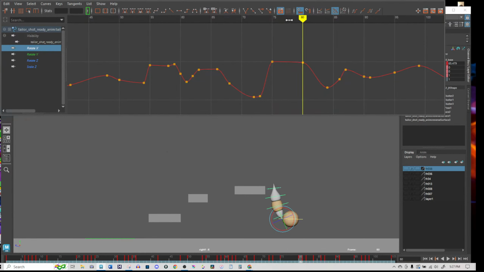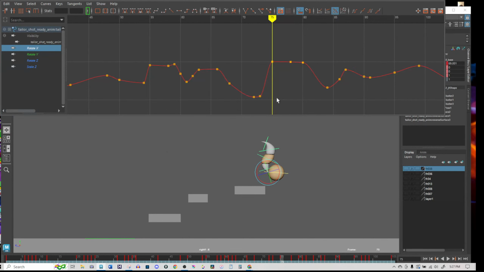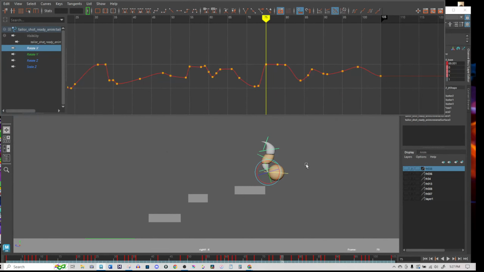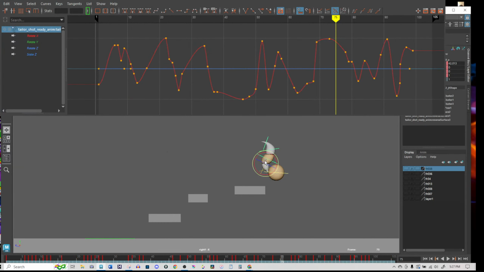But is there a way maybe I can go to the middle here and set a key, and then move it? No, because look, that's ugly. So we'd rather have an ugly graph editor than an ugly character. And then we could do the same thing here. We could say, oh, nope, it doesn't. So we go backwards. All right, so we're done checking that part of the tail. Again, we take little notes just to make sure we go to the little thing too. And look at this mess right here, which is ridiculous, right?